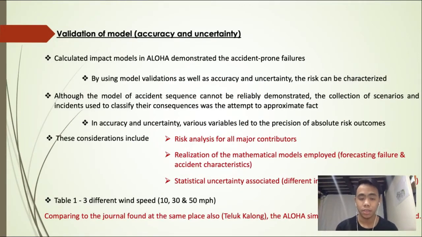Now I am going to discuss the validation of model inaccuracy and uncertainty. Using model validation, the risk can be characterized, although the accident sequence cannot be reliably demonstrated. The collection of scenarios and the incidents used to classify their consequences, although various variables led to the precision of absolute risk outcomes.